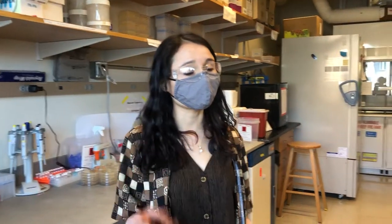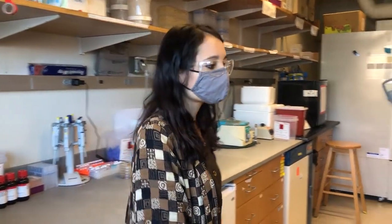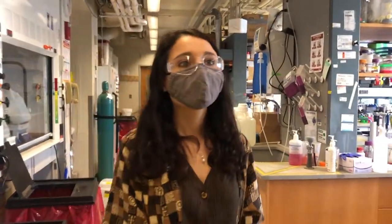How is everyone staying safe while working during COVID? We all wear masks and we've spread out the lab so we can all stay six feet apart, plus MIT tests us twice a week. What are some important lab memorabilia? Right here we have our Chris Richardson memorial tree — he didn't die, but he did graduate. What's your favorite thing on your bench? I by far have the best pipettes. What's the weirdest fact about the lab? For a while we had a pet cockroach, but we fed him deionized water and that was that.